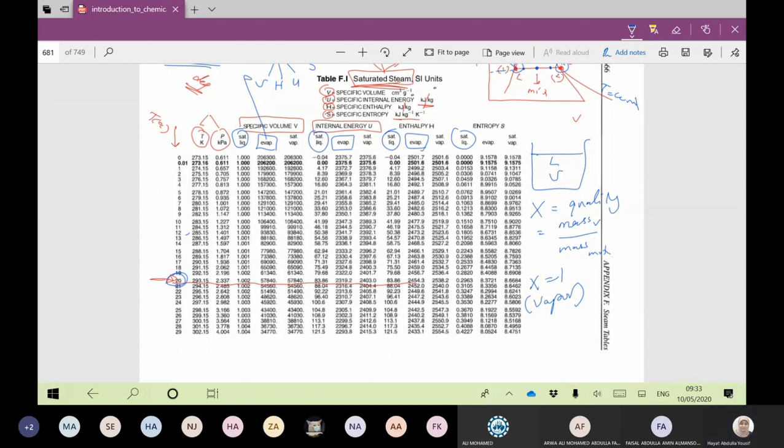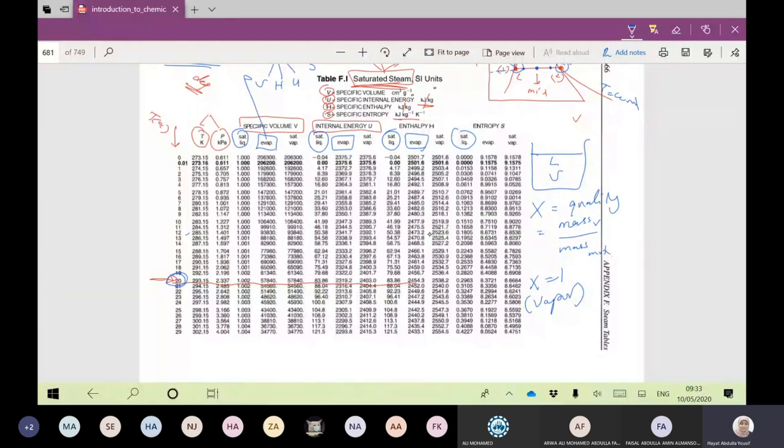Okay? Another example. I can tell you it is saturated steam, saturated vapor. That's one piece of information. The other information is that the enthalpy is 2487.4. So you will just go and find where that is in the table. And this will identify it, maybe I'm wrong here. 2400 for saturated vapor. You will go to saturated vapor and try to find the value.